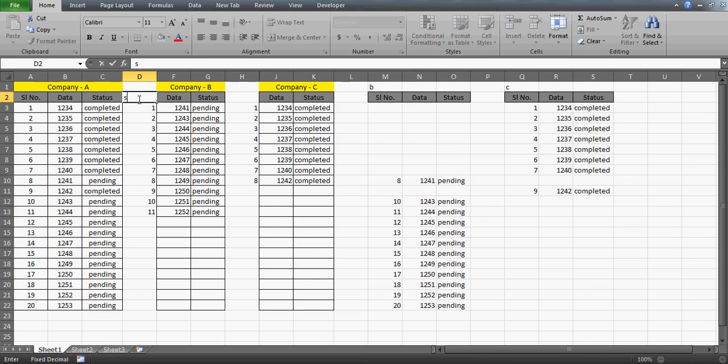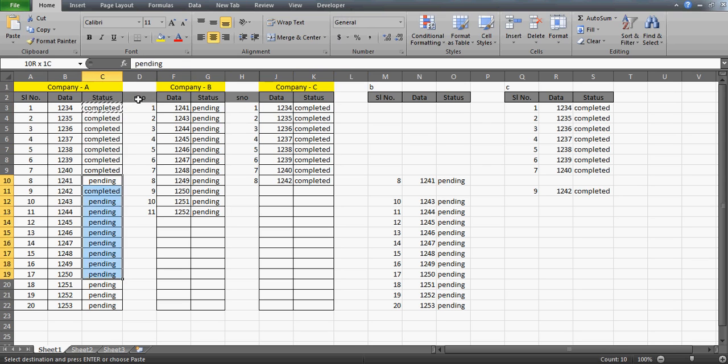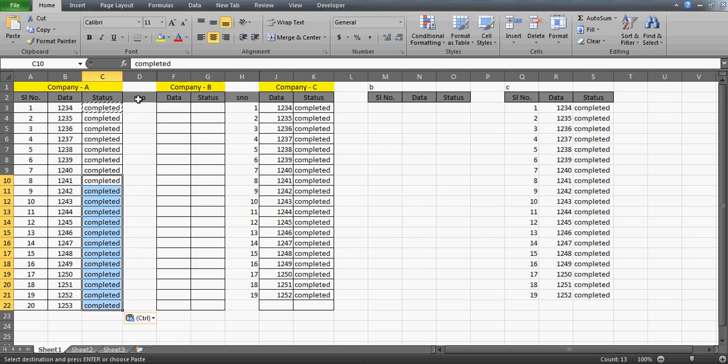So this is the other serial number for company B, and this is the serial number for company C, right? So now if I drag this completed, I make everything completed. Let's see what will happen. So we have all the completed numbers which were coming before as well, nothing new, but then we have all the serial numbers in a sequence. Awesome. This looks great, right?